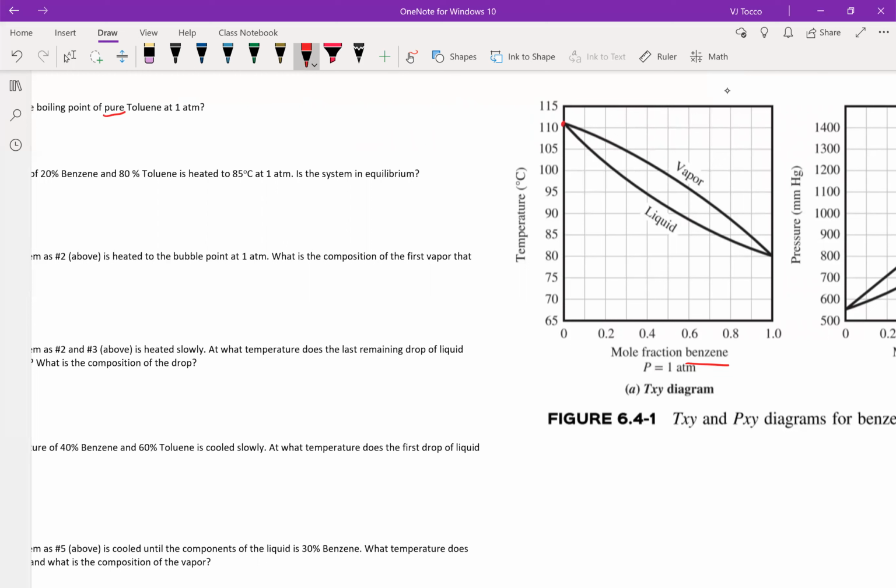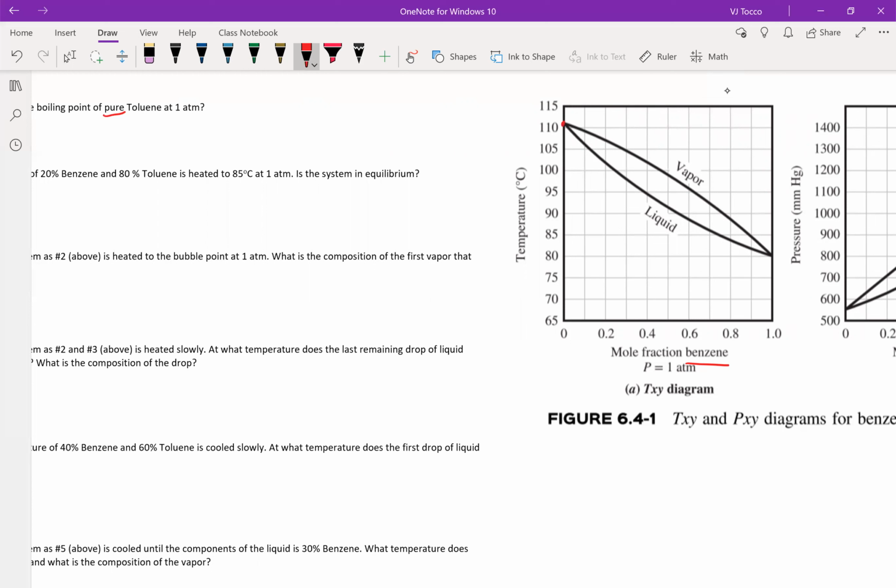Now notice that in the TXY diagram, the dew point curve and the bubble point curve come together, which matches the intuition from a previous video that I said that for pure components, vaporization and condensation occur at the same temperature, which we just call the boiling point. For all other mixtures, these temperatures are different.